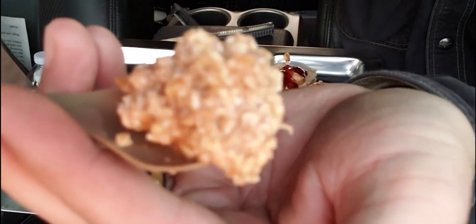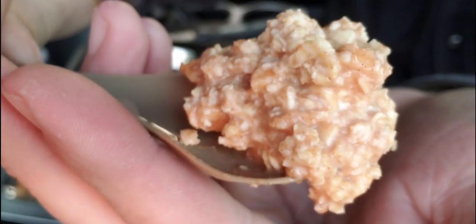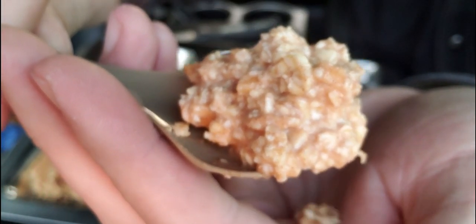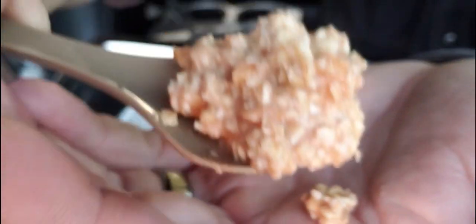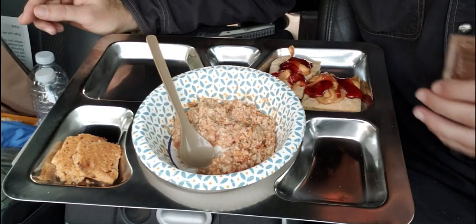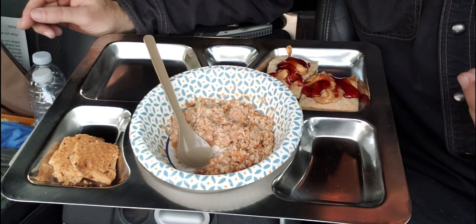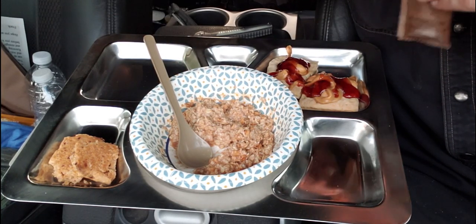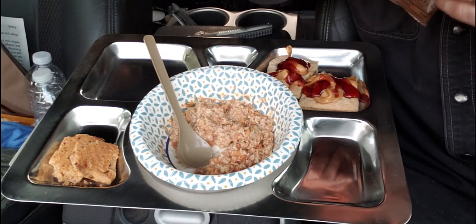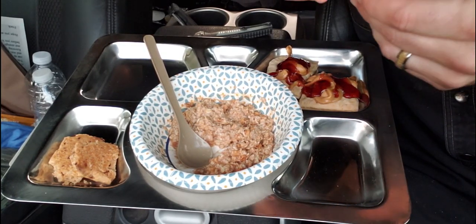Give this oatmeal a taste. It's good looking oatmeal, actually. Nice pieces of apple and oats. And my hand really likes it too. It has a nice strong apple flavor without being overly sweet. The oats are nice. They've got a nice texture to them. Not too slimy like some oats can get.